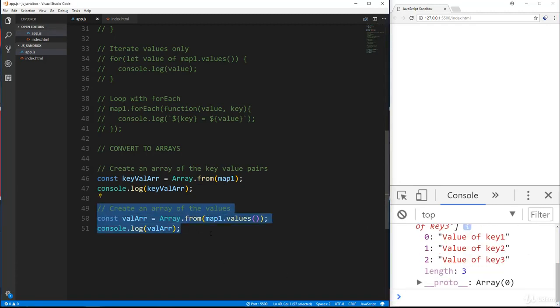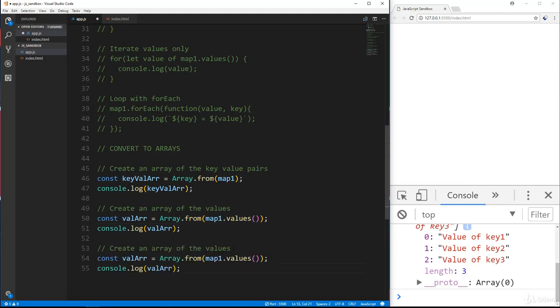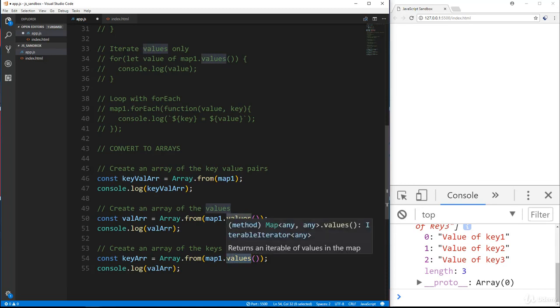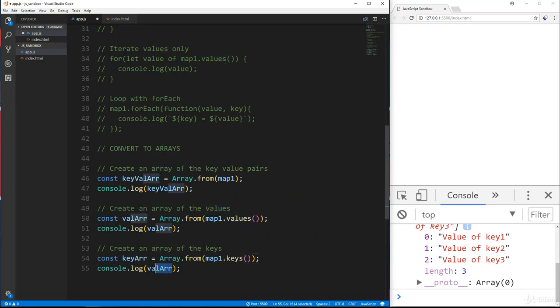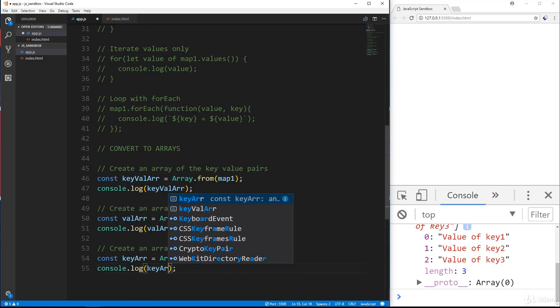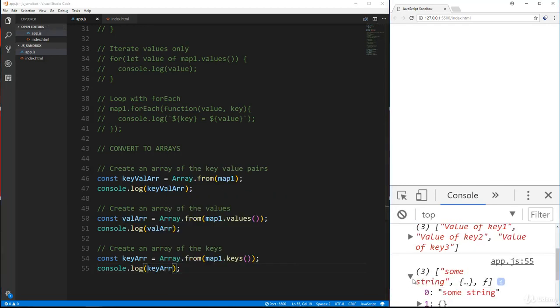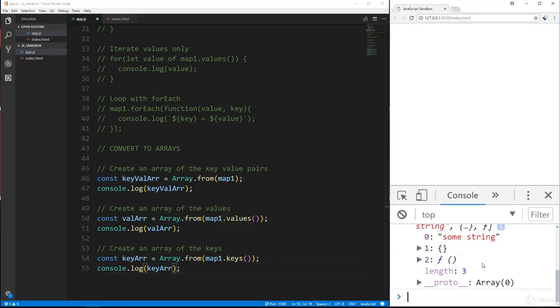All right, and as you could probably guess, we can do the same thing with the keys. So we'll change this to keyArray and say map1.keys, and then we'll console log keyArray and save, and now we have an array of just the keys, so the string, the object, and the function.